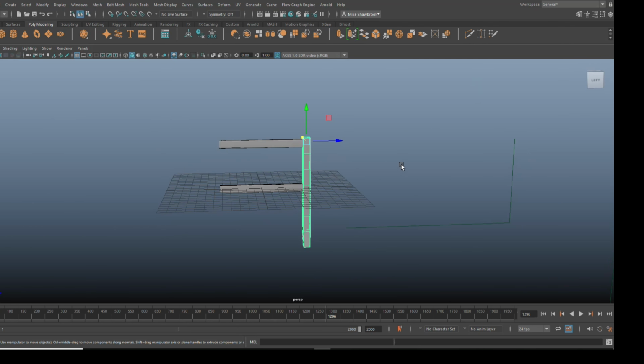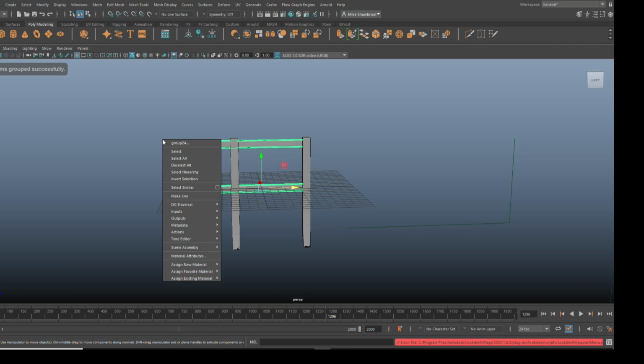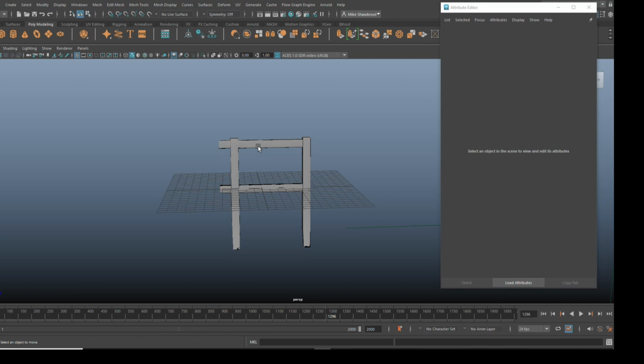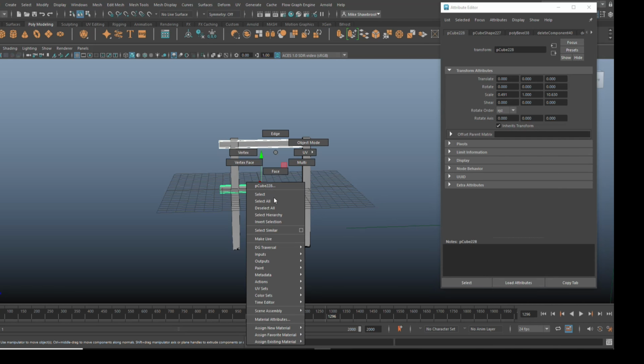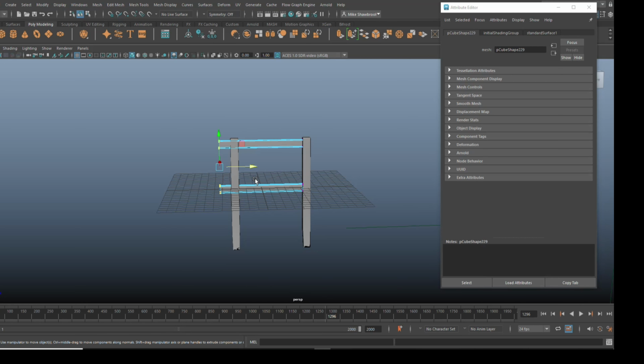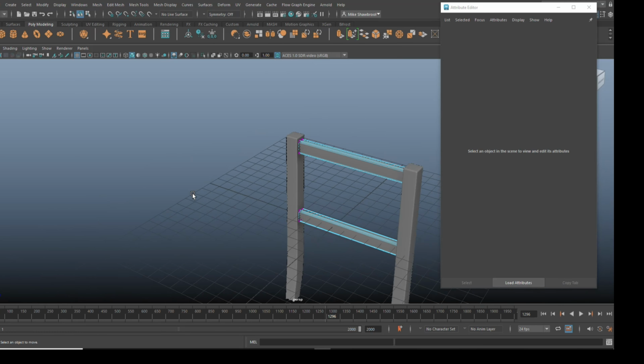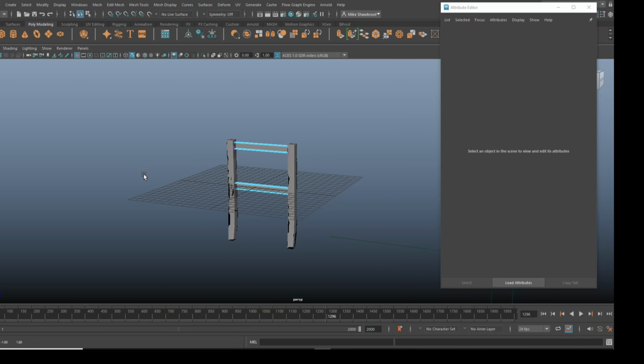Okay. So we're going to hit Control D to duplicate. We're going to hit W and move. And let's see how far we want to go. This seems to be a bit wide, right? So let's go to there. Then we'll grab these two and go to vertex. Left the frame. All right. So that's the front of our chair.